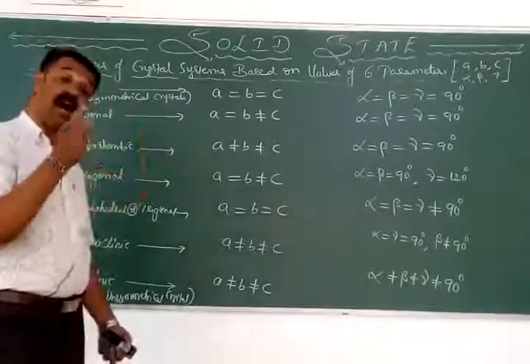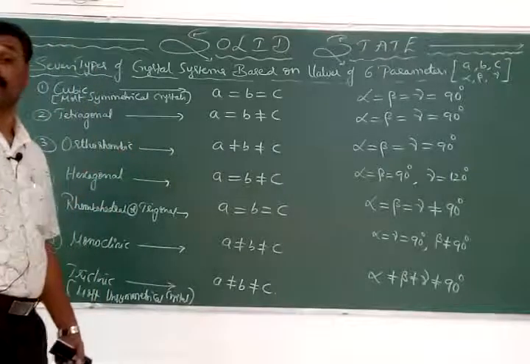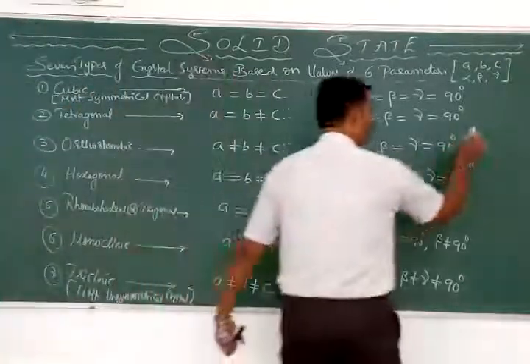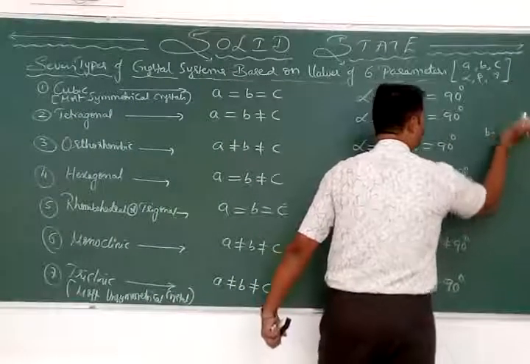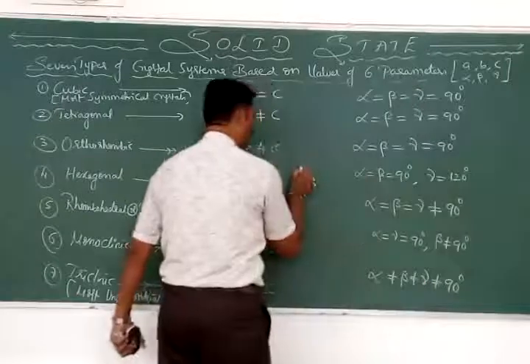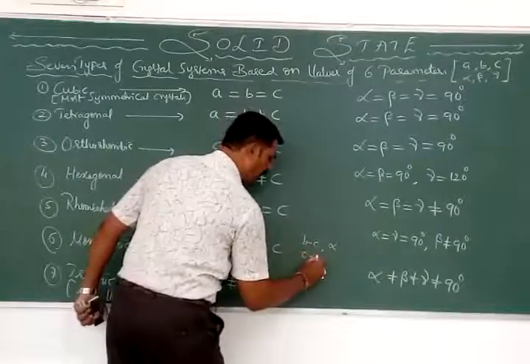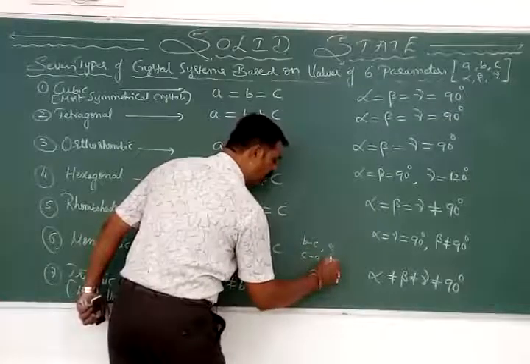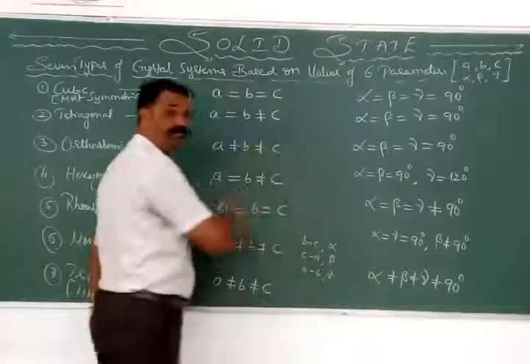It is not equal to beta. Alpha is equal to gamma. It is equal to what? 90 degree. Don't get confused about that. Because between B and C, we are having which one? Between B and C, we are having alpha. C and A, I think it is beta. And then if it is A and B, then it refers to gamma.